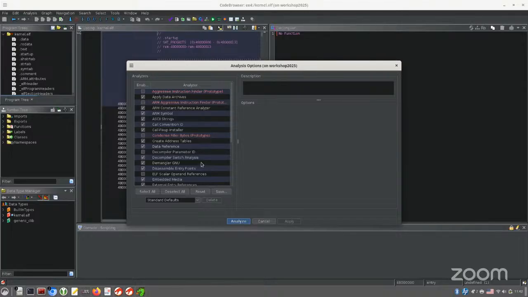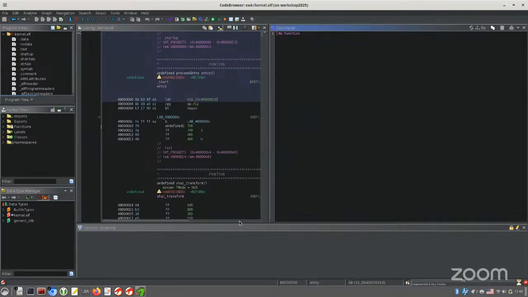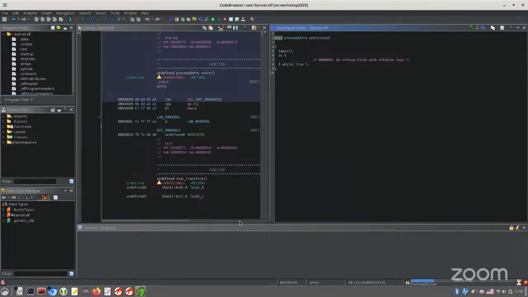You keep all the defaults, you don't change anything, and you just click analyze. And since it's a really small program, the analysis should be pretty fast. You see it at the bottom of the screen, and in like 10 seconds, the analysis should be complete.